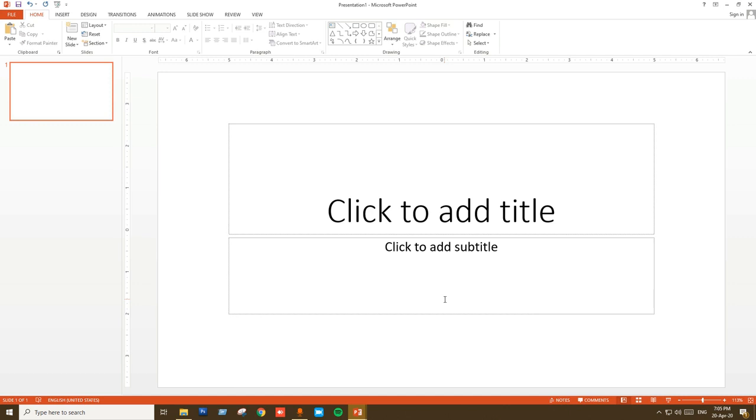As you have already studied last year how to open up MS PowerPoint and how to add a blank slide, I have already done that for you. I have inserted a blank slide, and as I told you, in this chapter we will learn how to insert tables and charts. So first of all, we'll move towards how to insert a table. To insert a table there are many methods. The first one is by going to the insert menu.